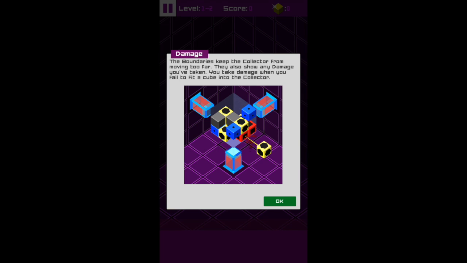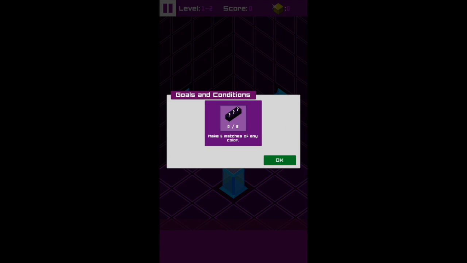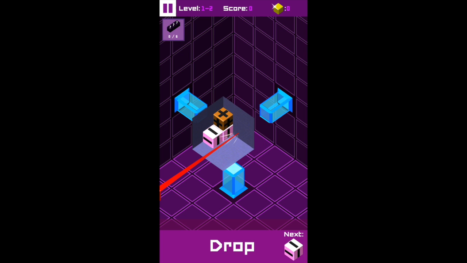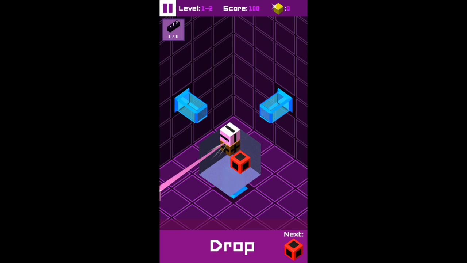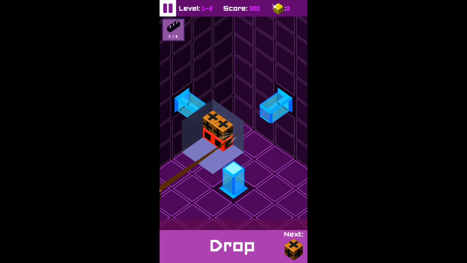And if you take too much damage, it's showing in these boundaries here, then you lose the level and have to try again. Alright, so we have to make 6 matches this time. We'll just jump right in. And this time you can see we actually have 3 different types of cubes. The cubes themselves that are coming in don't have any significance on their own. They're just different styles, and each level randomizes which cubes we use.